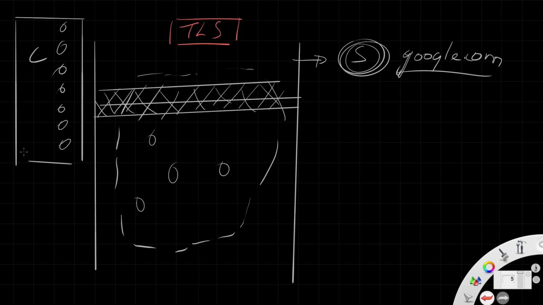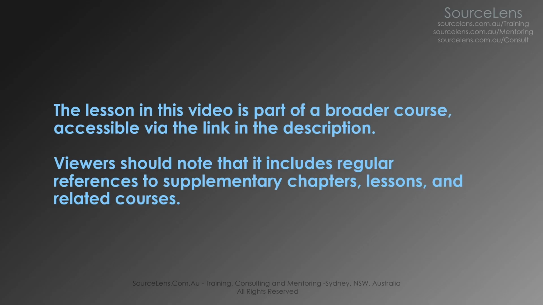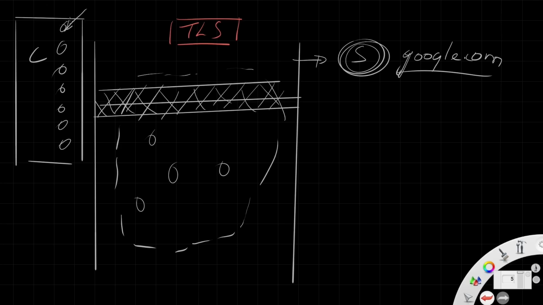Also, it is getting updated every now and then. So this is the trust store of the client, where it has the public keys, the trusted certificates, trusted root certificates in the client. Now, any information signed by this public key you trust, you assume that document is correct.